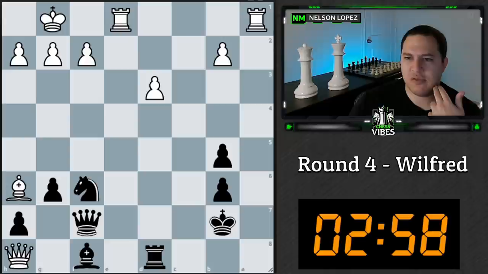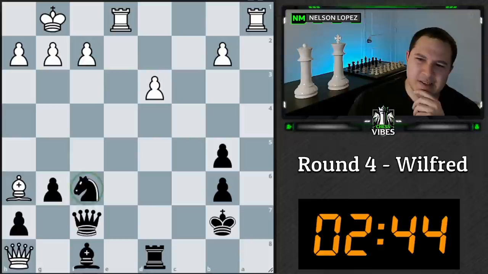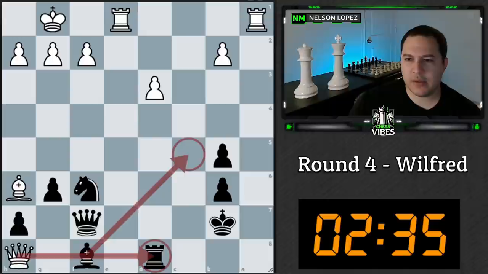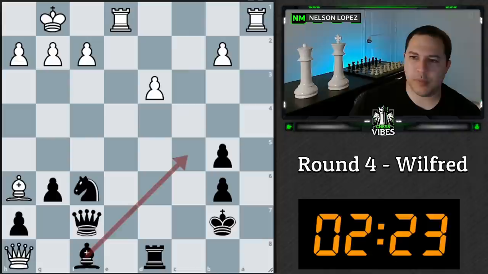Bishop c5, sacrificing the rook. No, that doesn't look good because there's going to be this move. Almost a good move. I just don't think it's quite good enough. Could we do something crazy like bishop c5, sack the rook, and then sack the bishop? If the king takes, we get a nice double check. No, there's not anything, though. There's nothing to follow up with that.